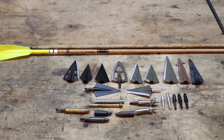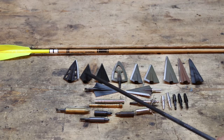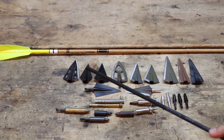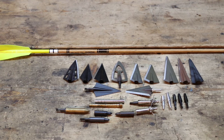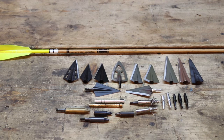Absolutely incredible head. My daughter used it to kill her bear. Tina's used it to kill deer. Bella and Keegan used it to kill deer. I mean, that head is an incredible broadhead. My beloved Magnus 1.5 inch wide. See, 1.25 there, 1.5 inch wide here. That broadhead was my go-to head for 20 years. That's just an incredible head, without fail, no doubt about it. That was 150 grain, 1.5 inch wide.